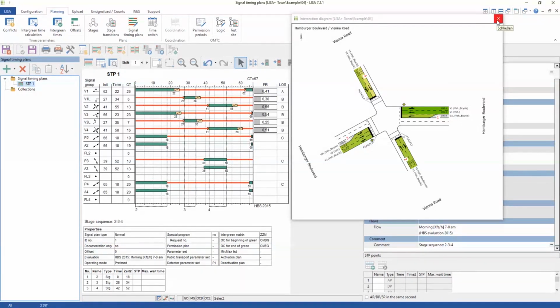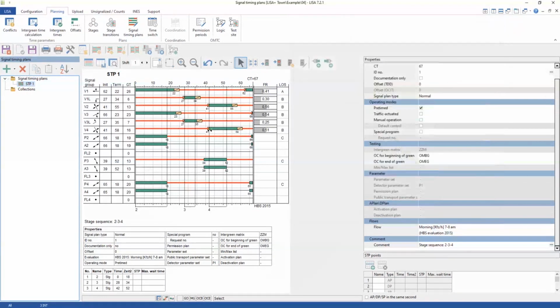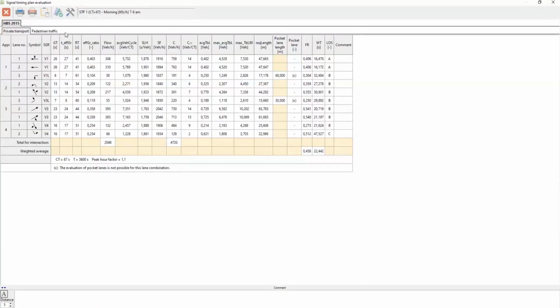I don't want to go into too much detail how the German roadside manual is calculating these levels of service. The short version of it is it's basically calculating a flow ratio based on how much green there is, how much green is needed. It has also some kind of normalized vehicle that it's using, so the number of heavy vehicles are also used. And then it does some calculations based on average probabilities of how many cars are actually at the stopping line in every cycle, and the waiting time is somehow based on this average tailback and on a tailback that will not be surpassed with a 95% probability.